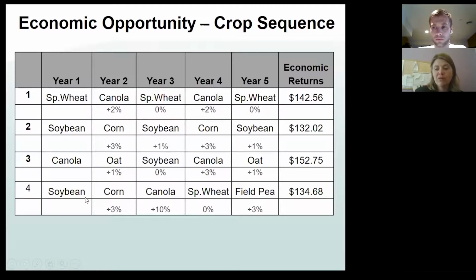Then our third one here, we made it extremely diverse. We're maybe using some crops in here that don't necessarily yield or maybe make the most money for some producers, like field peas. But we are seeing that, canola after corn, we're getting a huge increase in yield. So that'll make up for maybe the reduced yields that we do get for field peas. So a little bit more diverse. We're not really making any more money, but if we start looking at some of the other components that we don't necessarily consider just looking at crop on stubble, it can actually show that maybe we would make a little bit more money with this more diverse crop rotation.